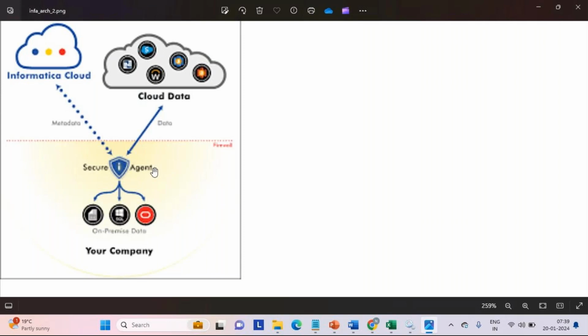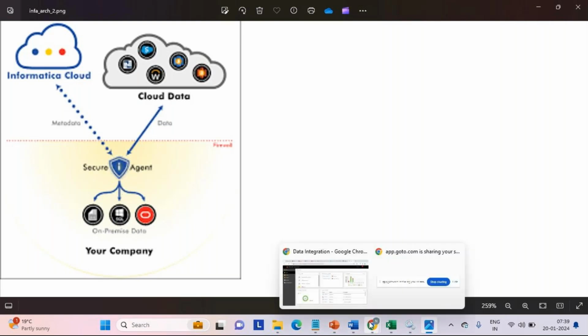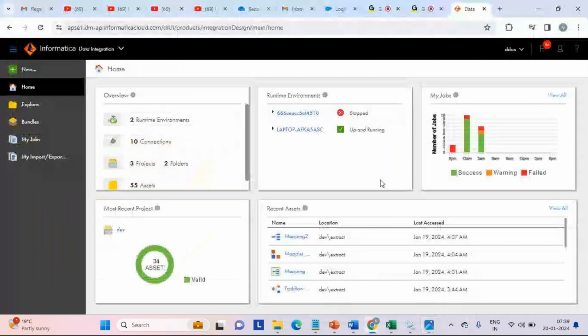Now the question, what could be done by using this particular agent? Can we perform meta activities and data activities? Answer is yes. For example, if you try to build any asset, let us say a mapping or task flow, whatever, we do it within this particular environment, which you can see here, right?